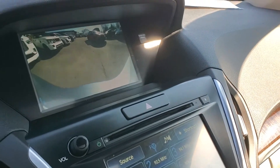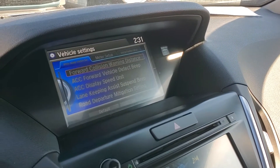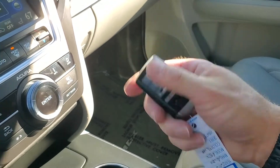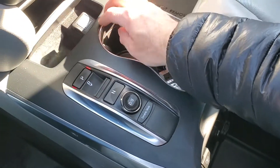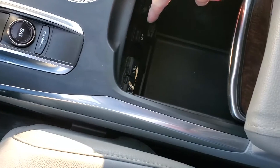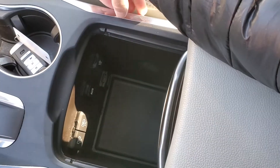You can see the backup camera — we pop it in reverse and there's the backup camera with the guides. I just showed you where to configure that. As you come down here, there's your key fob, your cup holders, your shifter, and this has an additional power outlet inside. As you come down here this is where your auxiliary port is — you have a USB and two other power supplies down in here.